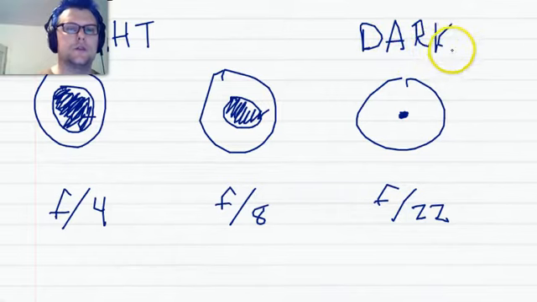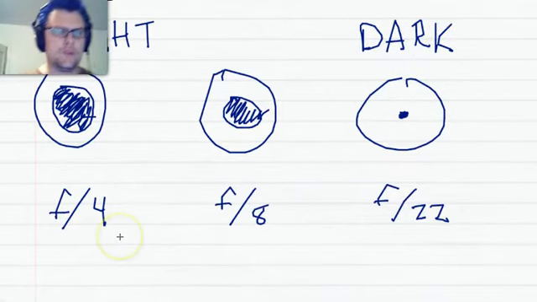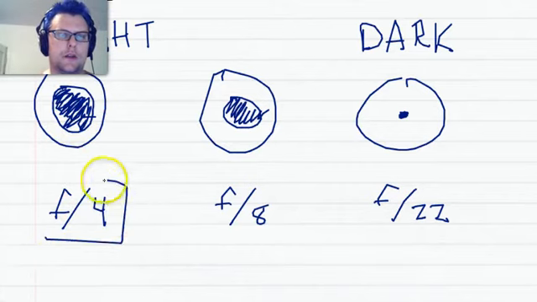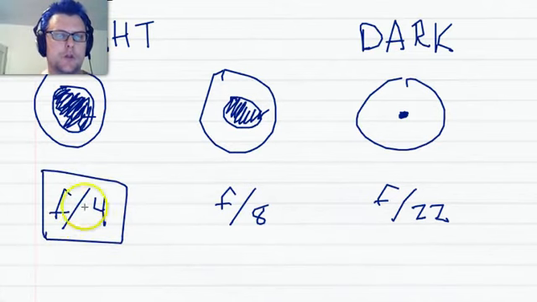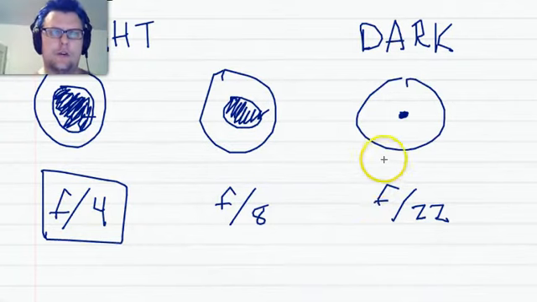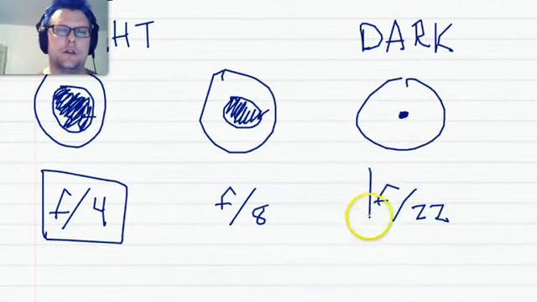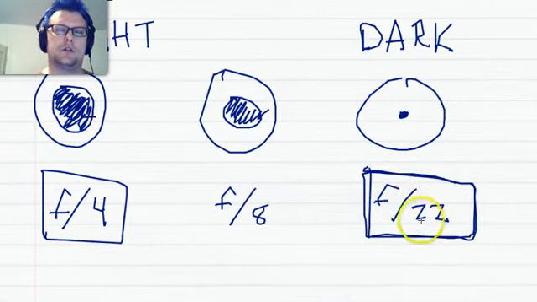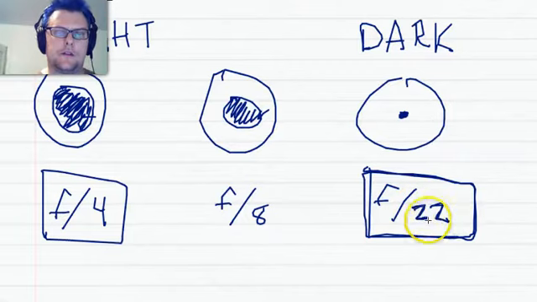So why would you use these? If you are, again, inside in a dark environment, you need to let more light into it. So that's when you would use something like an f4, a very small number to let a lot of light in. If you have a lot of light in your image, you're outside under the sun, then you're going to want to use a much smaller opening, which means a much larger number. Now, just briefly, the reason that these numbers are like this is actually a fraction.